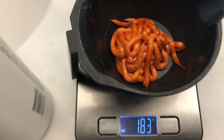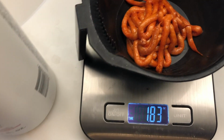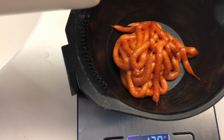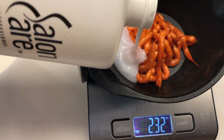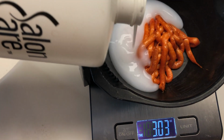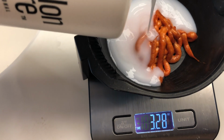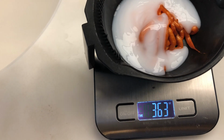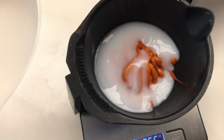We have about 1.8 ounces of color. The box said it had 2, but of course we're not going to get every single bit of color out of the tube. So here's my tube. So we're going to add an equal amount of developer, so it'll be about 3.6. There we go. Right, that looks good. And now I'm just going to mix it together and start applying it to my hair.